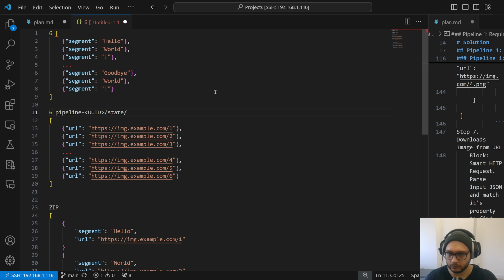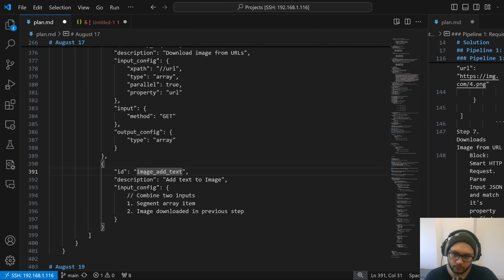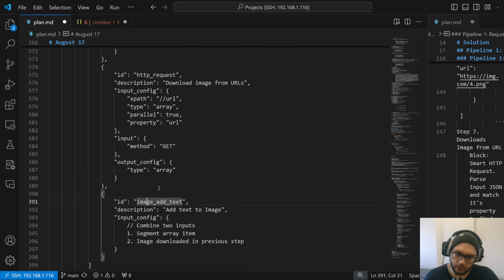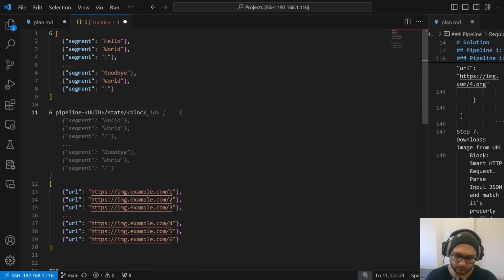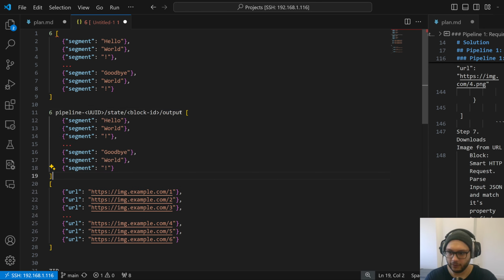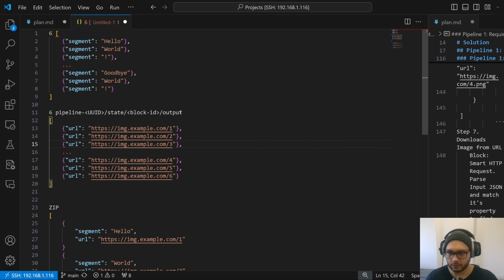State block, and then let's call it block ID. So it's either to have something like this, but I already don't like it.